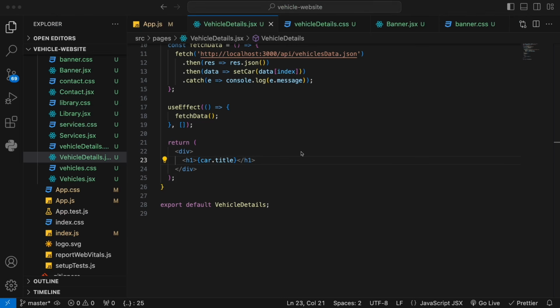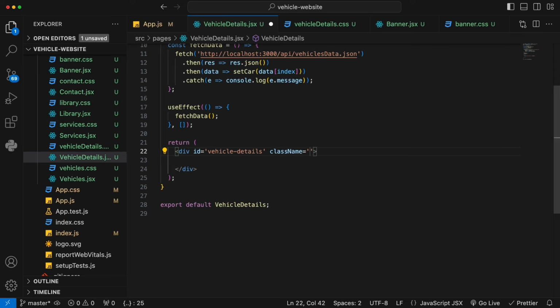The next thing is to build our page. Instead of rendering that title only, which is just a test, I'm going to create a page layout so that every page can use a similar layout later on. The way to do so is that first I will give the ID for this specific page, called vehicle details. That's the ID, which is unique and belongs to that page only.